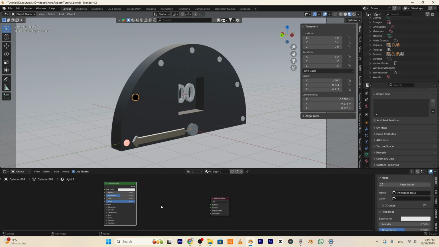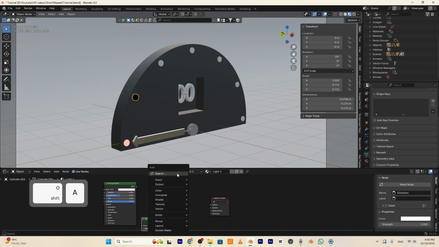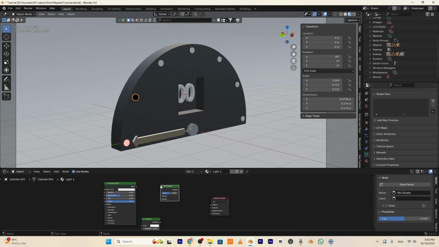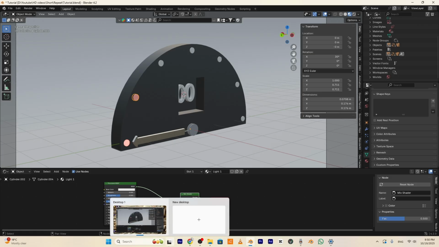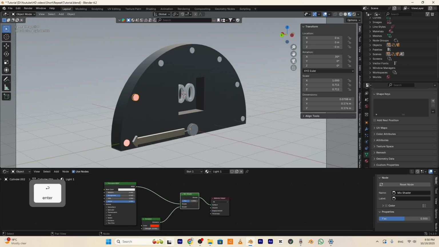I will add an emission and mix shader. Follow along with me. Change this to red and the strength to 10, and change the color here to something darker.